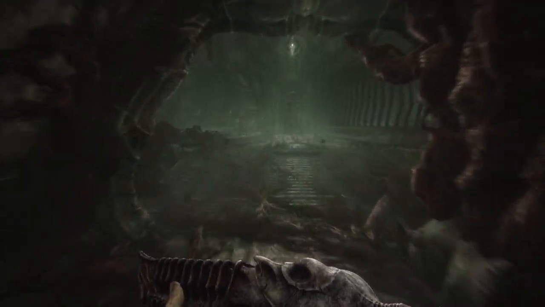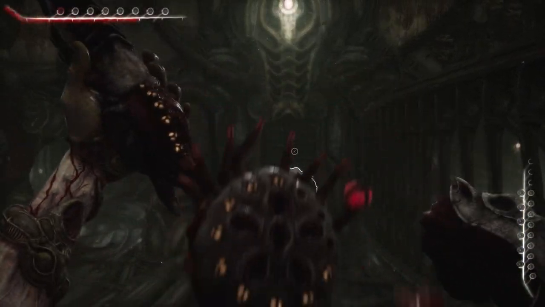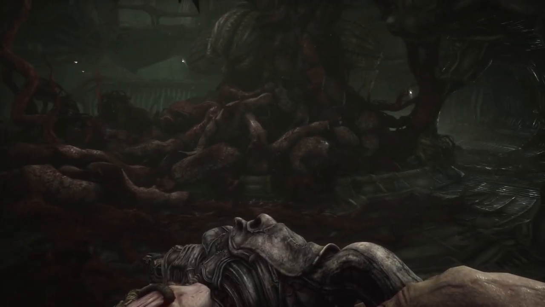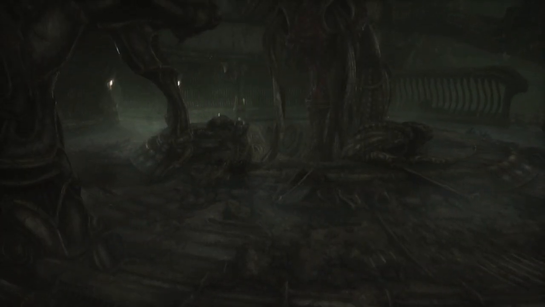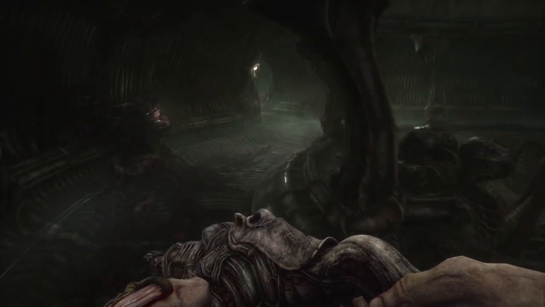In this room, we've got a series of gates that need to be opened. To open the gates, we need to switch back to our first gun that we unlocked, which is kind of the melee punching weapon. To change weapon, just hold Y and then use the left and right directional on the analog stick to switch between the weapons you have equipped. Once we've opened this gate, we'll go through to the back room.